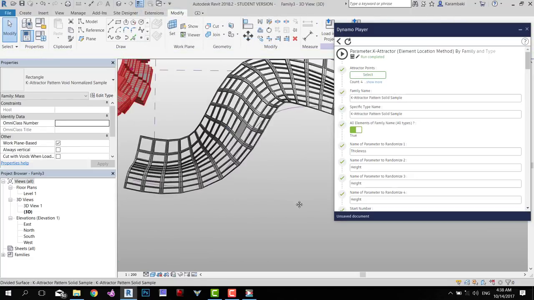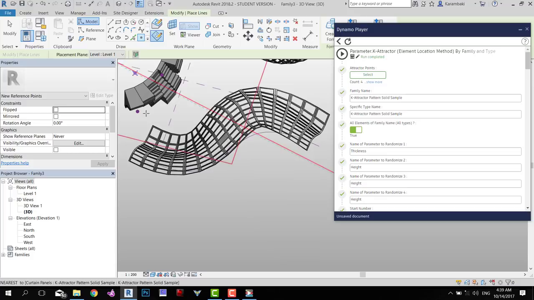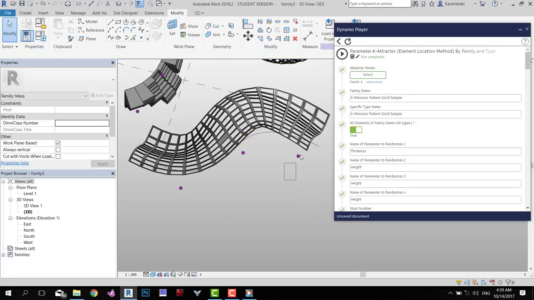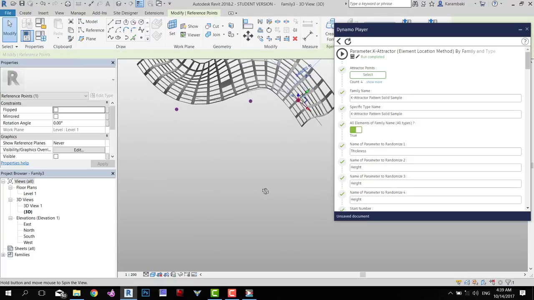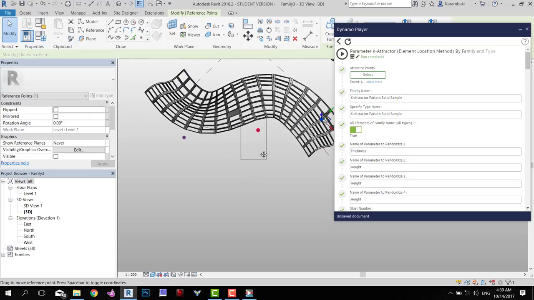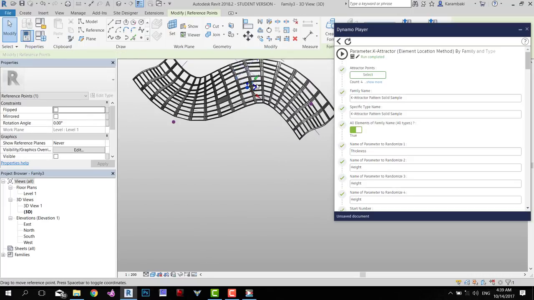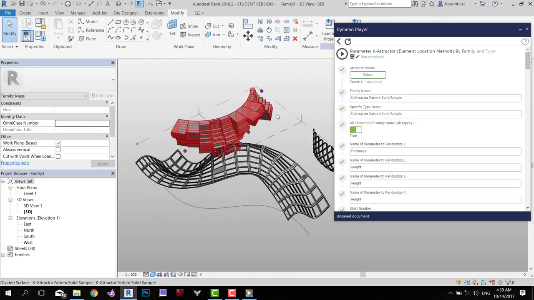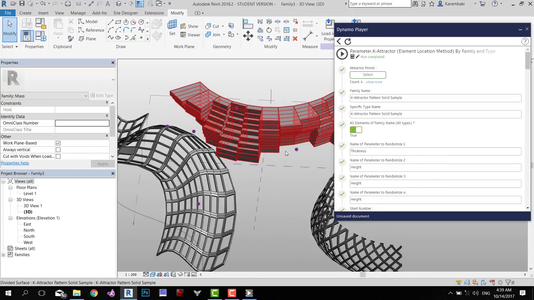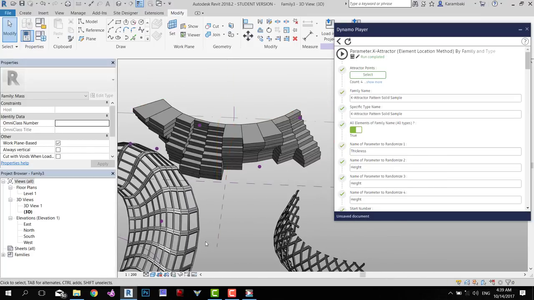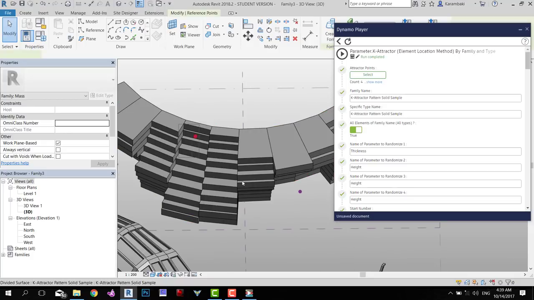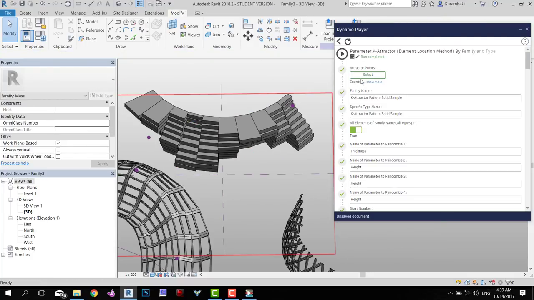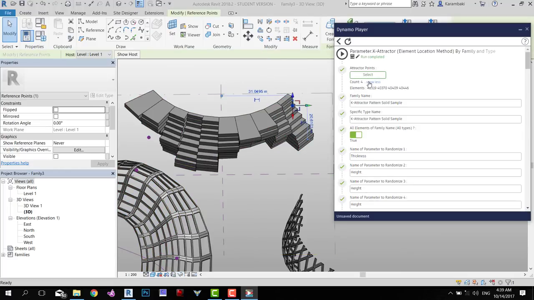Let me, before I continue, create another attractor points. I want this to be here and here and another one here. For example, let's just open it like this, and like this. So three attractors here. Of course, just a last note here: if you delete some of those attractors from the previous example, like this point and this point, they'll be removed from the selection of the attractor points, and when you play it, it will not see them.